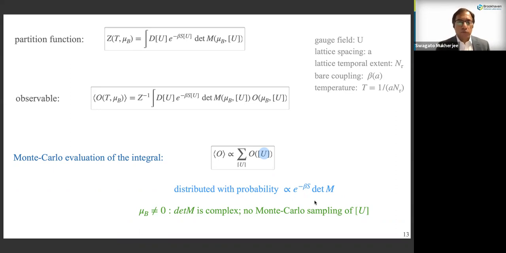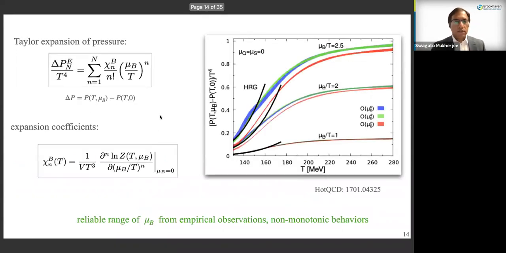There are many techniques, but one of the most successful, which was also pioneered by Rajiv and Sarandu, is called the Taylor expansion. What we do in the Taylor expansion method is, let's start with an observable, like a thermodynamic quantity or the equation of state, the pressure. You expand the pressure in a power series of mu at a given temperature. So you fix a temperature and expand the pressure as a Taylor series around mu equals 0. At mu equals 0, we can do all calculations perfectly fine.